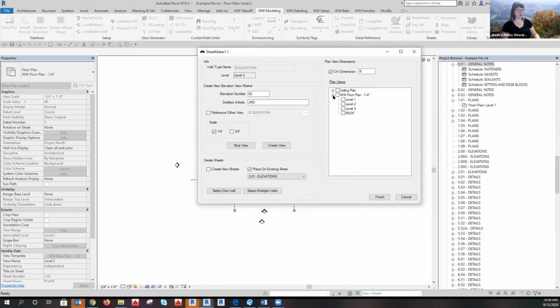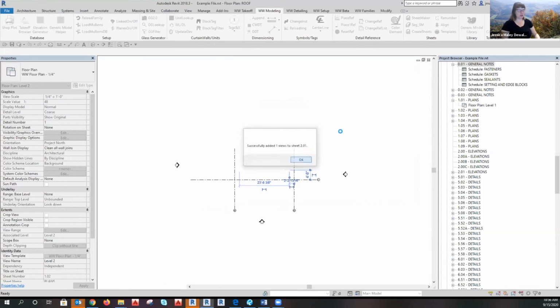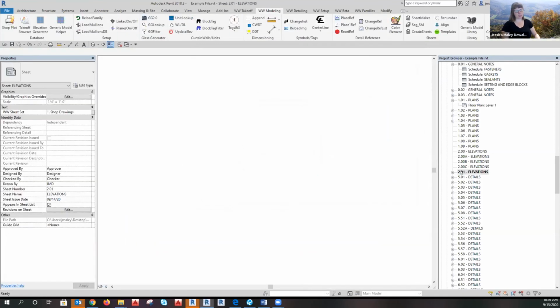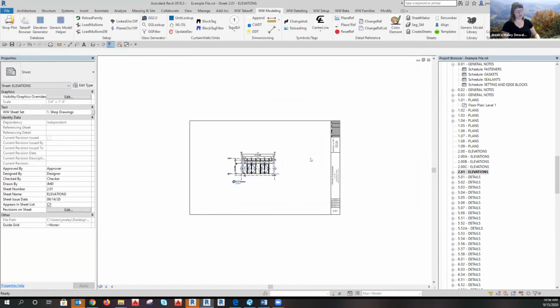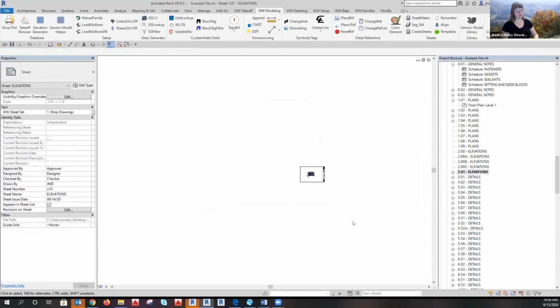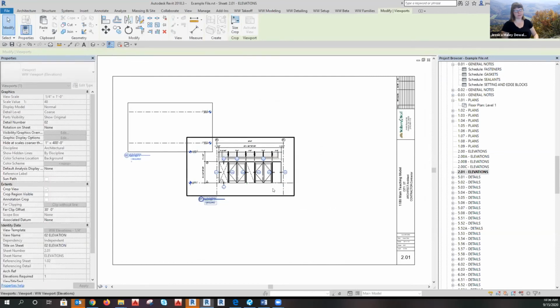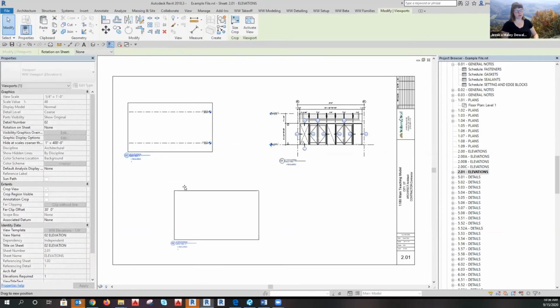And then I am going to select this option over here that will dimension this curtain wall and the floor plans that I check. So I'm checking level 2 and level 3. And so once I've got my options set, I'm going to click create view. It'll load. It just made the view. I don't have any other elevations, so then I'm going to click finish. Okay, so now if I come to sheet 201, well, I think I might have bugged out. Oh, weird.